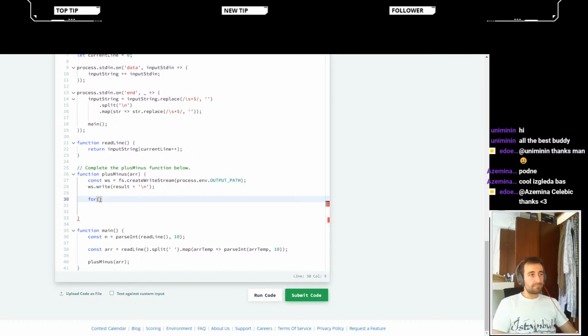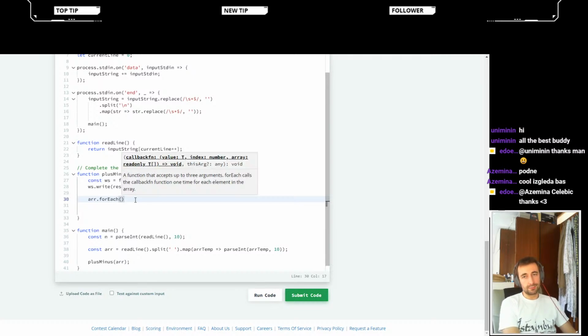Okay, so what we can do is get the array and then do the forEach function and then write our own function within it.